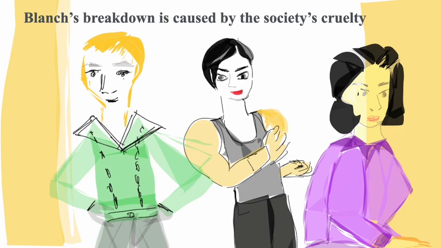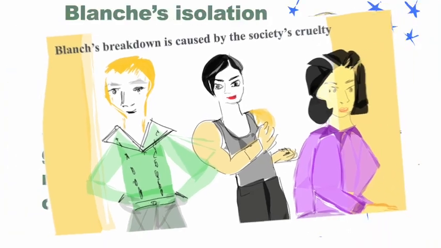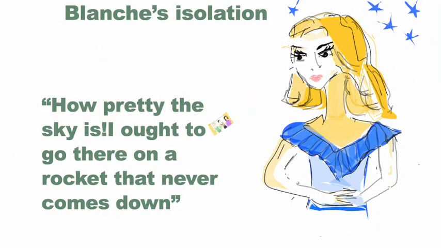Stella did this mainly to safeguard her child and to ensure that she gets continuous support from her husband. Mitch did it because he did not want to have a bad reputation by having an association with Blanche. But what is Williams really trying to do with these characters? He suggests that mental breakdown is not just a personal weakness. It is produced by trauma and social rejection.